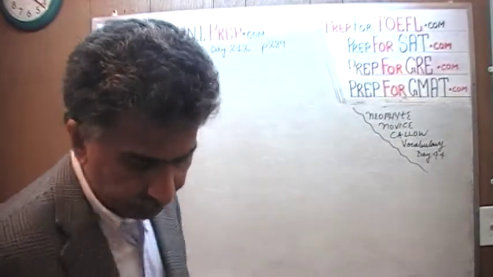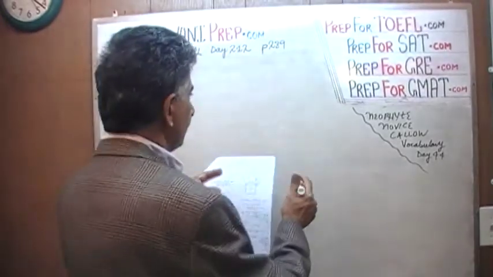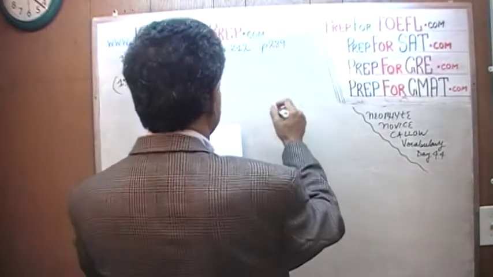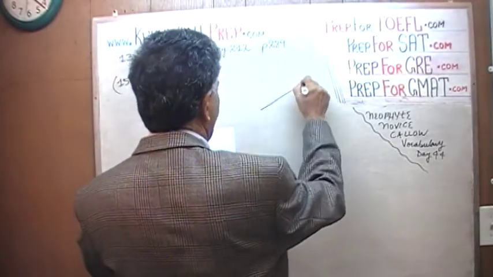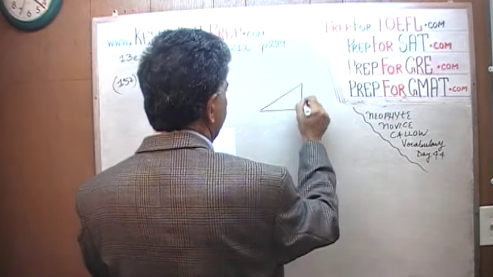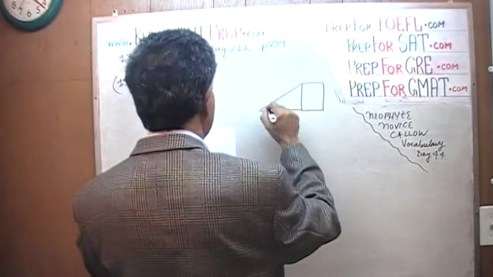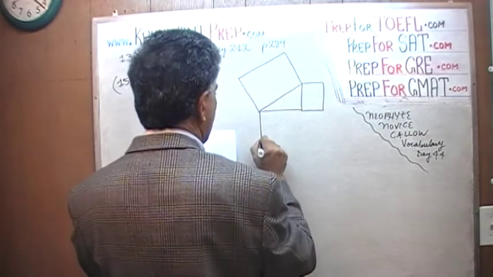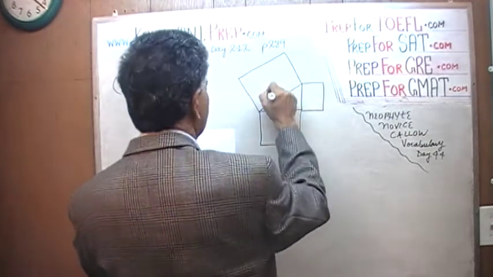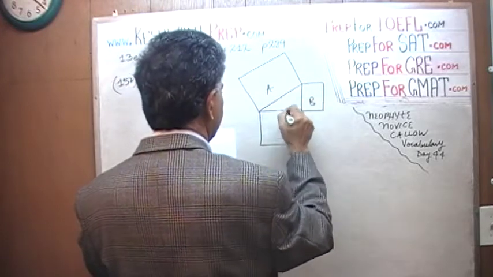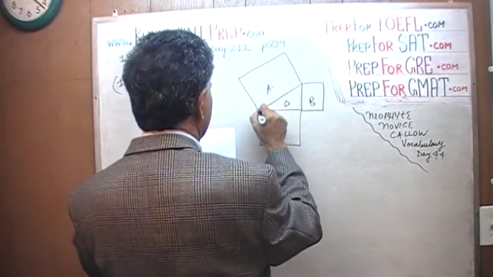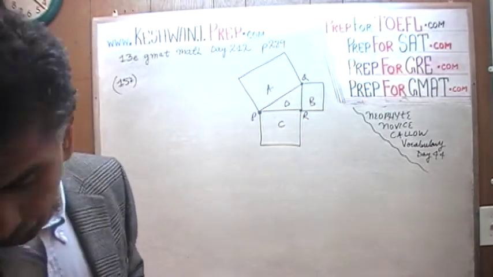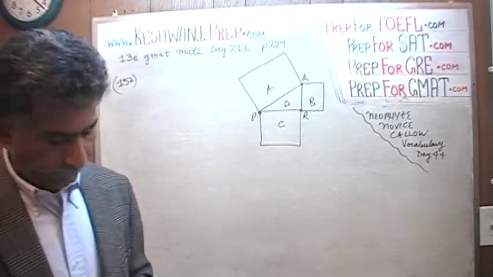They give us a picture here, which looks something like this. There's a triangle here and we're given 3 squares. And they give this region's name A, B, C and D, and we are told that this is P, Q and R. I'm not sure if we are told that or I put it in P, Q and R. Alright, let's get going then.